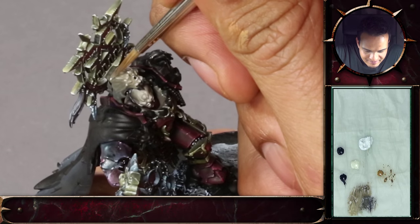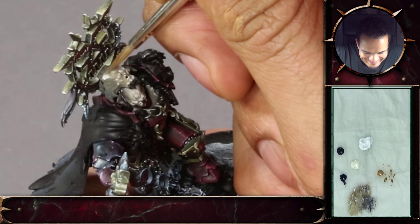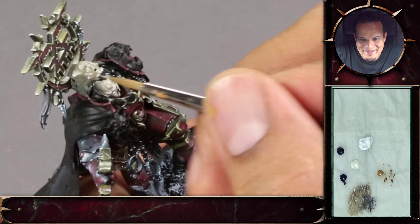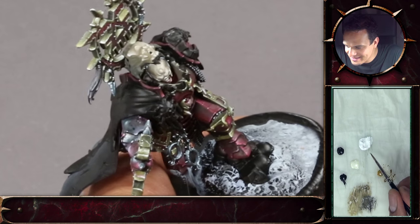Even Matt made that comment on the Horus video, that when he would paint it, it would take like 15 minutes to do something that just takes you like 30 seconds. Yeah, for example, that little blending here on the top, if you do that with glazes, it will just take you ages.